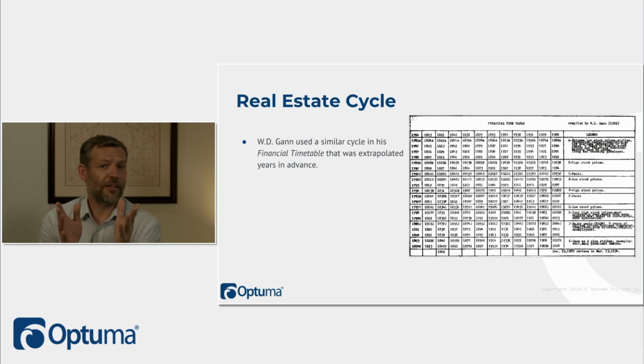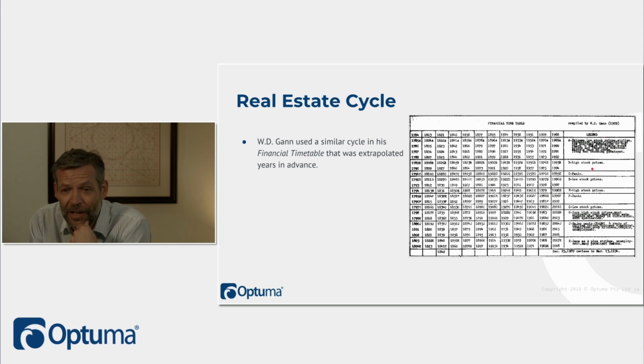Going back to someone like W.D. Gann, Gann back in the late 1800s defined his own cycle, which was around 18.5 years, and he called that his financial timetable. What's really interesting is that Gann died in 1955, and he had this list, which you can see is one that he produced in 1909. You go through this and you look at years like, here, where are we? J, major panic crash is how he identified this period.